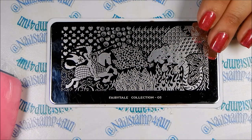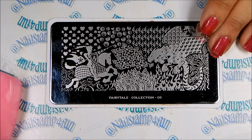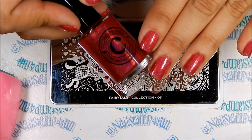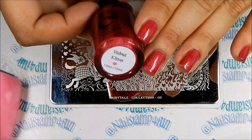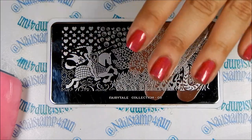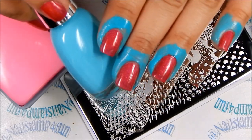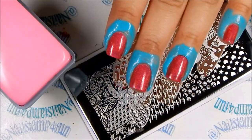For the demonstration I needed a plate that was fully engraved, so I'm using a plate from Moyu London — this is Fairy Tale number three. My base color is this gorgeous red holographic polish from Colores de Carol, called Velvet Kisses. I will be stamping with Colorina 02 for this swatch. I've primed my nails with a liquid latex I purchased on Amazon — I'll put the link down below. All I did was empty it into an old nail polish bottle.